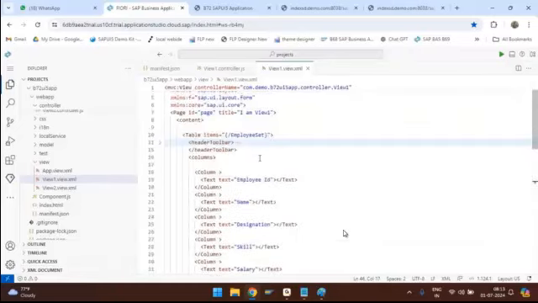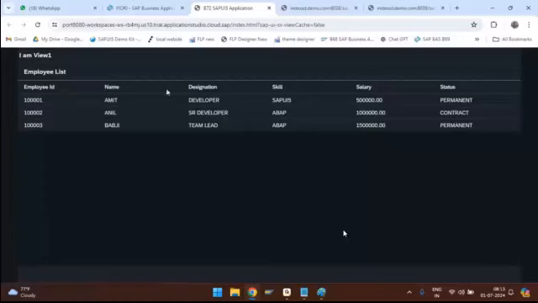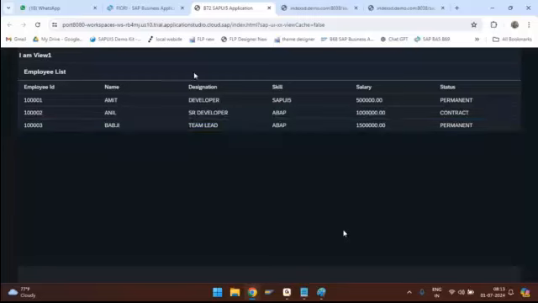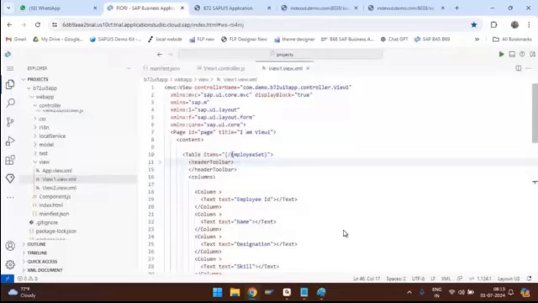All right, now let us see. Again we are back to our old data, that is developer, senior developer, team lead. The SE, SSE, TL within the round brackets has gone. Why has it gone? Because I'm not pointing to the JSON array, I'm pointing directly to the entity set.